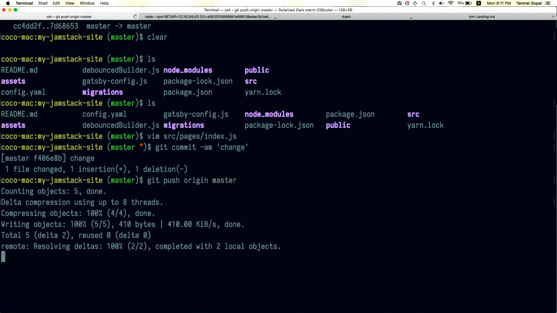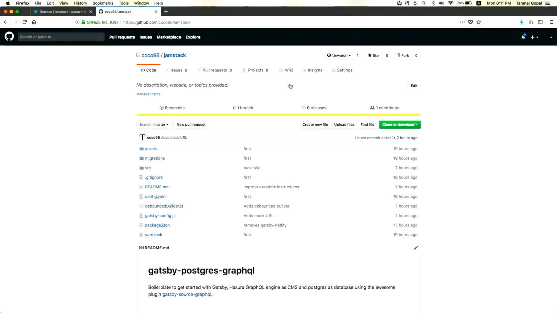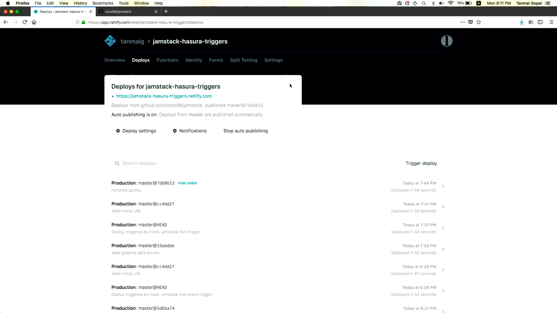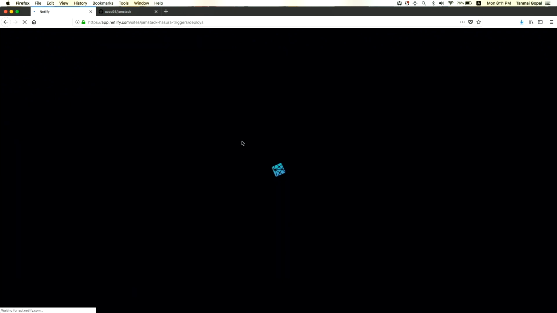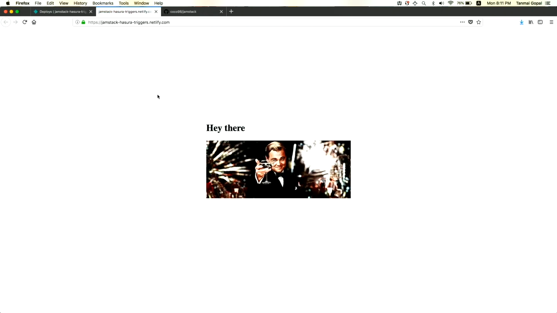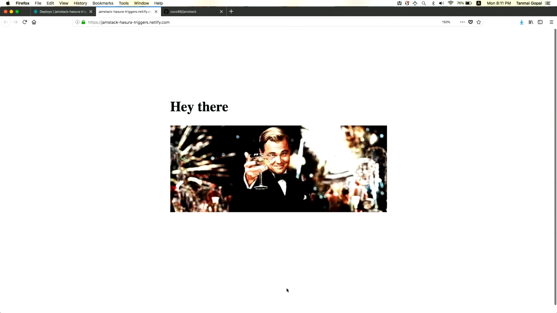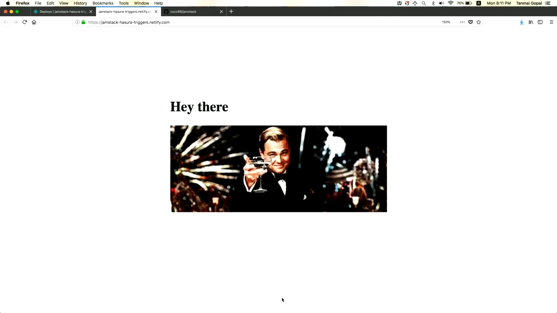So that's my Gatsby site, and I'm deploying the Gatsby site. I've set up the configuration with Netlify. So that's actually the Git repo behind this. And that's the deployment that's happening on Netlify, right? So you can see that there's a building tag that goes there. We won't wait for this to build because I already have a built version so that I can get onto the rest of the talk. And that's my simple Gatsby plus Netlify site, right? So static site, that's Gatsby.